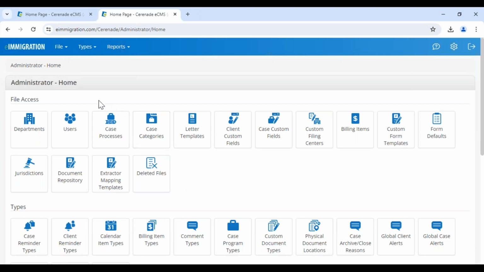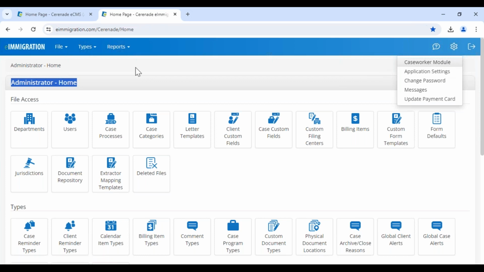So yeah, make sure that you guys customize the admin side of it, your department, processes, all of these areas. And again, you get a private training for your office. I'm going to leave it here in case you guys have questions about customization so we can come back to the admin.